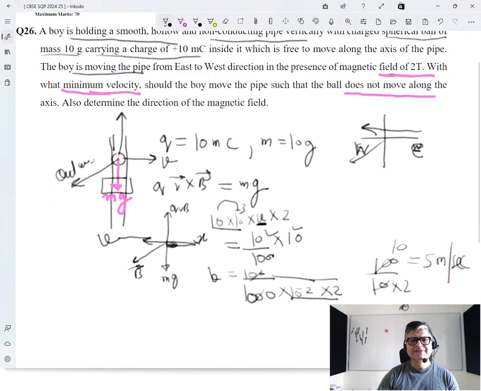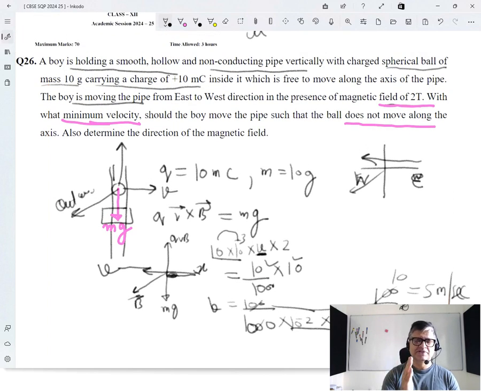So you can see when you do these questions, there are two aspects. One, you have to find the magnitude. The other is direction. Most of the students are good at finding the magnitude without taking care of the direction. So whenever you do any physics question, please note the direction is also very important. And to find the directions, the cross product rules, the dot product rule, the resultant vector, all of those methods are very important. And therefore, the knowledge of vectors to solve physics problems is required.